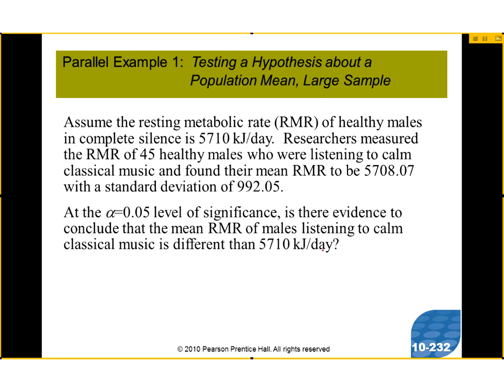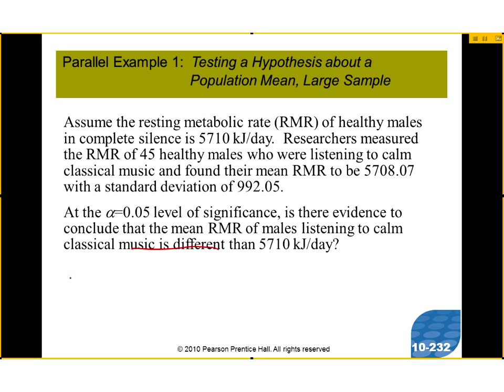All right, let's look at this problem. Assume the resting metabolic rate of healthy males in complete silence is 5710 kilojoules per day. Researchers measured the RMR of 45 healthy males who were listening to calm classical music and found their mean to be 5708.07 with a standard deviation of 99.2. Is there evidence concluding that the mean RMR of males is different?